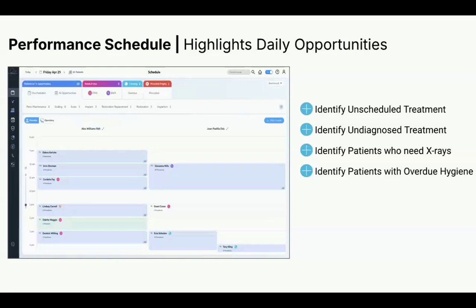Again, I say while you're sleeping, because every time you put a patient on a schedule, you'll be able to have AI go to work, look through all those charts, audit those so that you have a color-coded opportunity schedule based on different pathologies, looking at who needs to be taken better care of today, right?